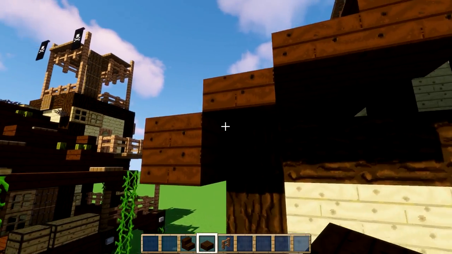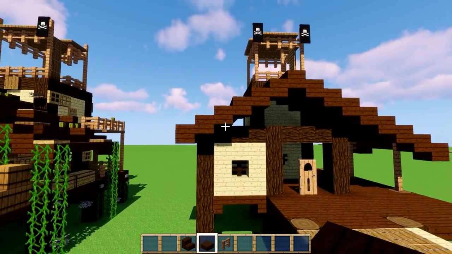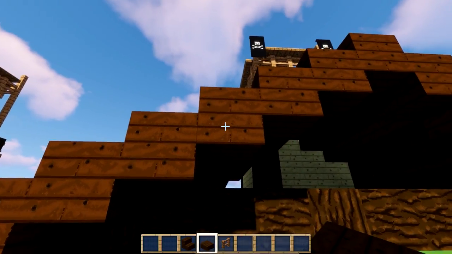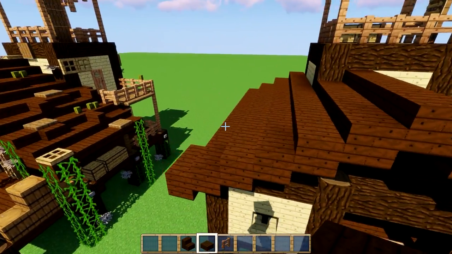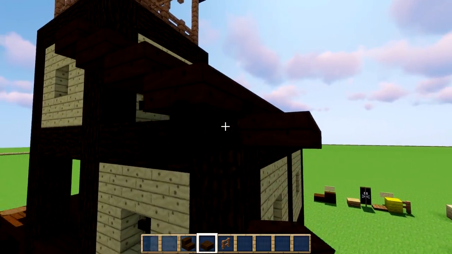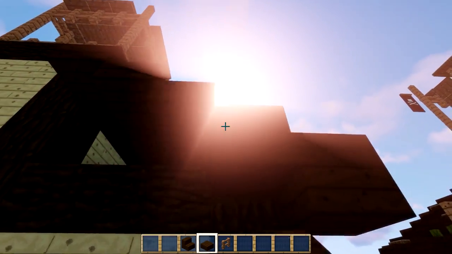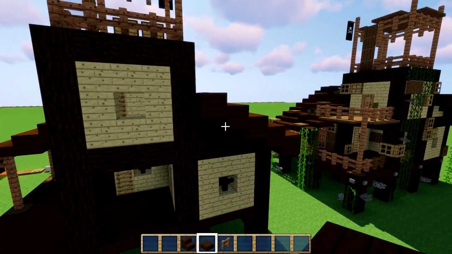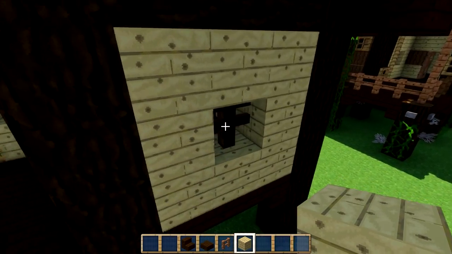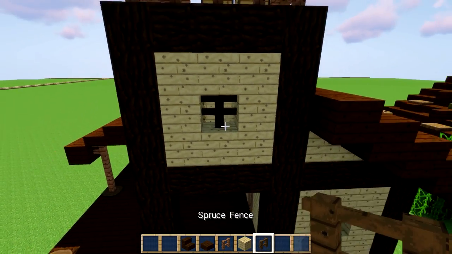Again, that comes down, and that comes down. It should look like a full block, but we know it's an upper and a lower slab. Secrets of Slab Roofs with Andyisyoda. And then that one comes sticking out like that, that, that, that, and that. Perfect. Fill in this little gap in there. Don't forget to put some spruce fence in there.